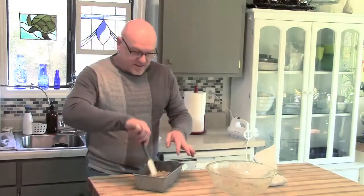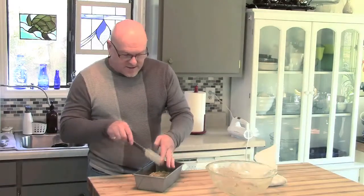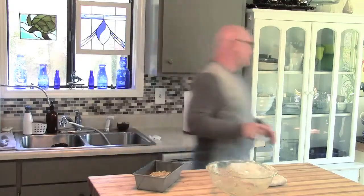Clean fingers. I tell you what, if you have any issues with your hands being steady, as you can see I have a little bit of a shake there. Having clean hands in the kitchen, it's a cook's best tool. And if you have a hard time gripping, if you can use your hand, put the utensil down, use your hand. All right, there's one final ingredient I'm going to get right now.